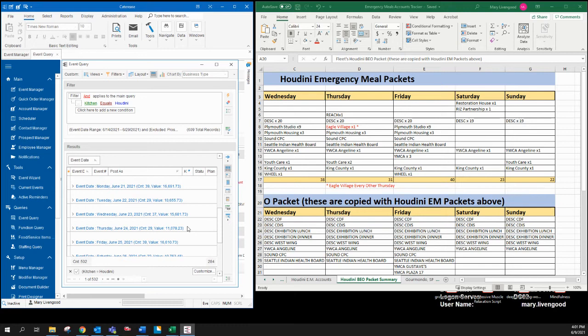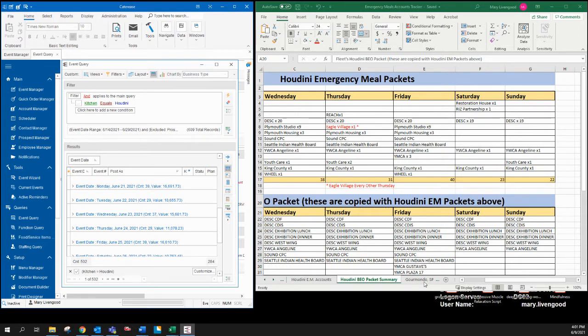One thing to remember in the Houdini packet is that a lot of times you might not have copied the events for the Issaquah INQ site through the end of the month. Usually you only copy that for an extra week out because we make so many changes that it's difficult to go back in and enter them. So if your numbers are off by 1, it's probably that INQ site, but just make a mental note of that and keep track of it.